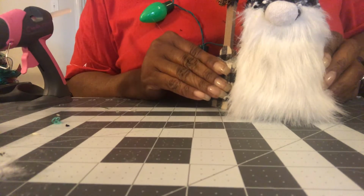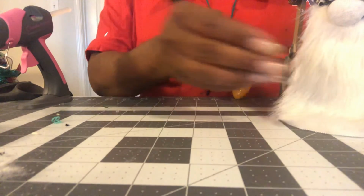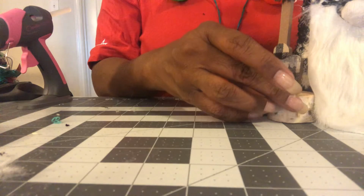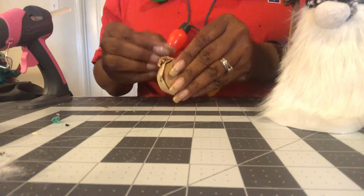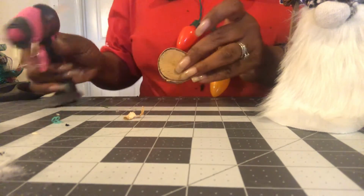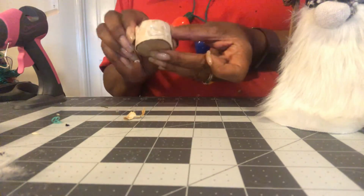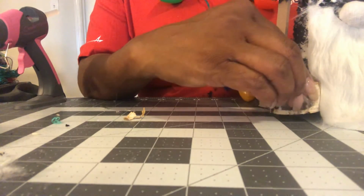So I'll glue that and hold it and wait for it to set a minute so that I know it's there. Not going anywhere. And I already told you how excited I was to find these little wood pieces. I think he needs a piece of this too. Put quite a bit of glue on that so it will stay. And I'll just press and hold.